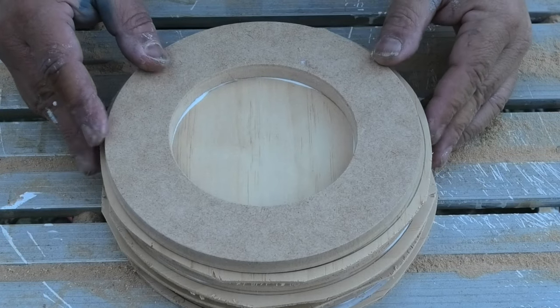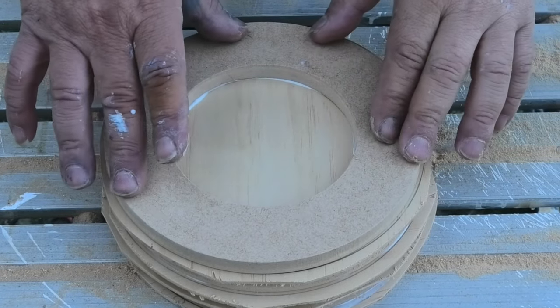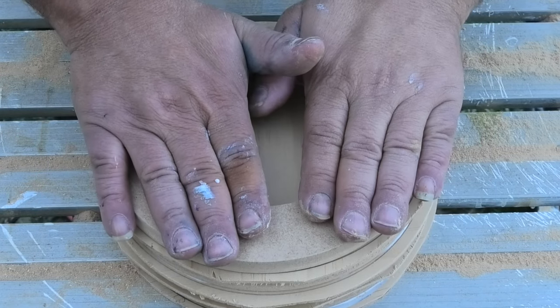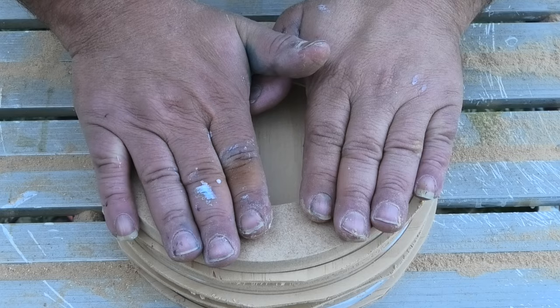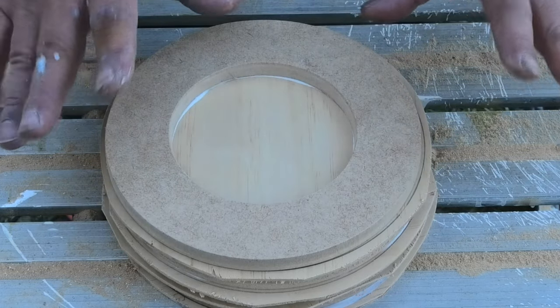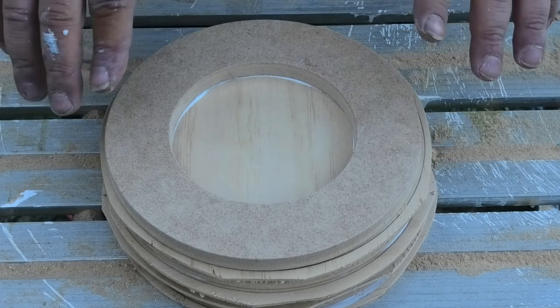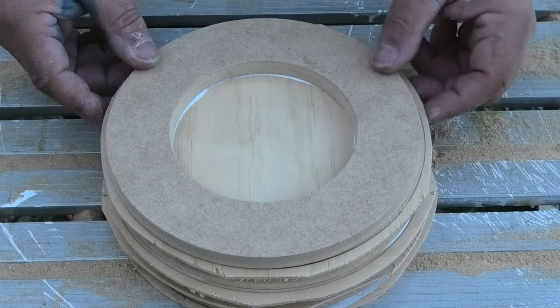Okay, so there I've made up four of them. I'll stick that in the workshop now and I'll put some heavy weight on it and leave that overnight until it fully cures. And then what we'll do is do the next part where we use our little trim router and trim that down to size.